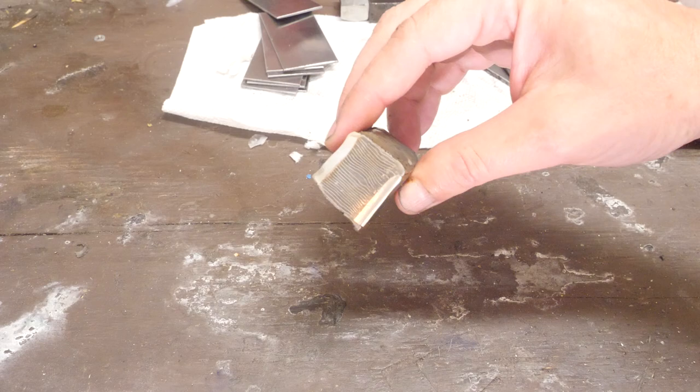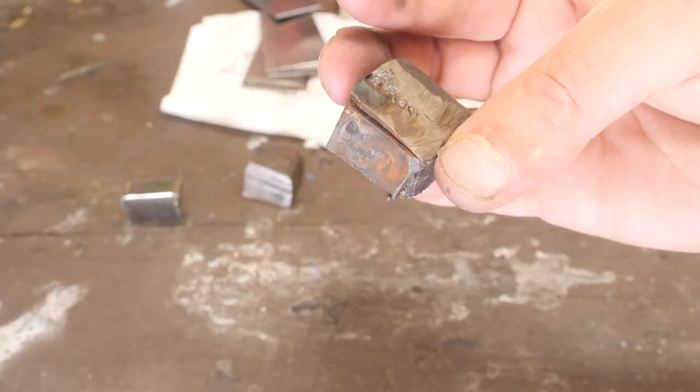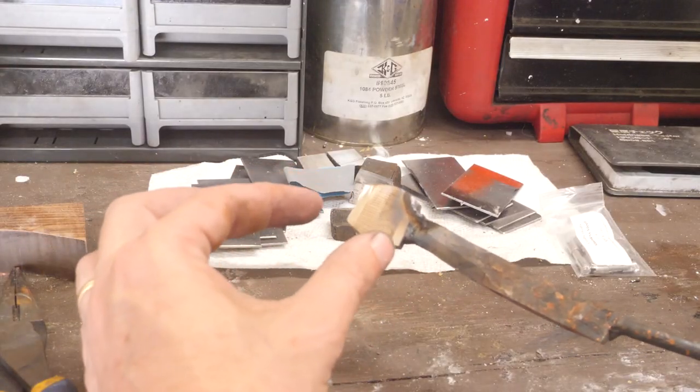Here's our piece cut and test etched, and you can see the stainless on the ends. It's really cool, that's exactly what we wanted. So now let's try to make a lure out of it. We're going to put it back in the flame and forge it out.